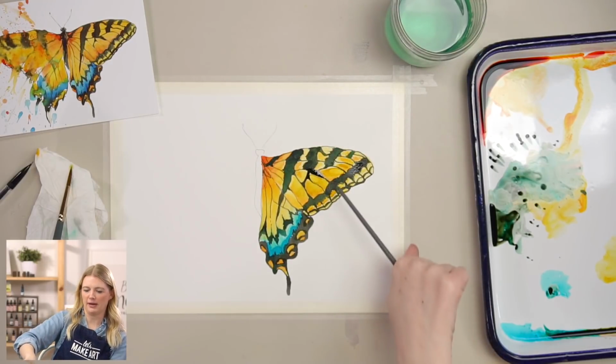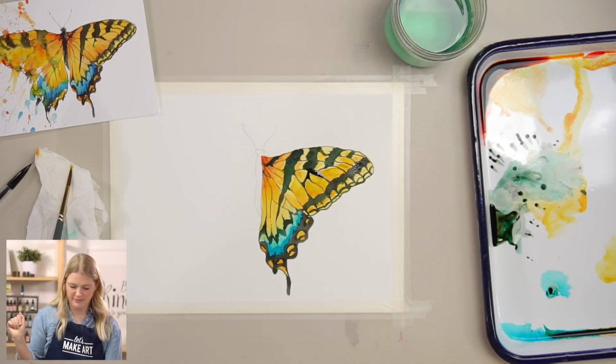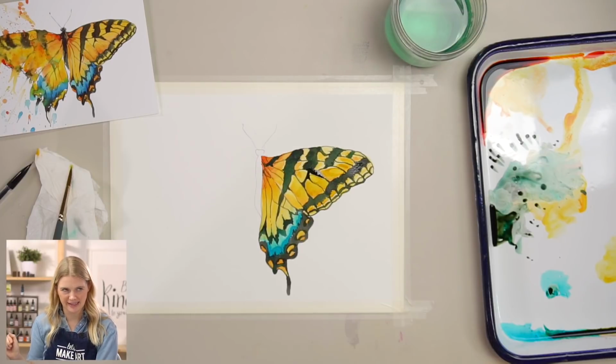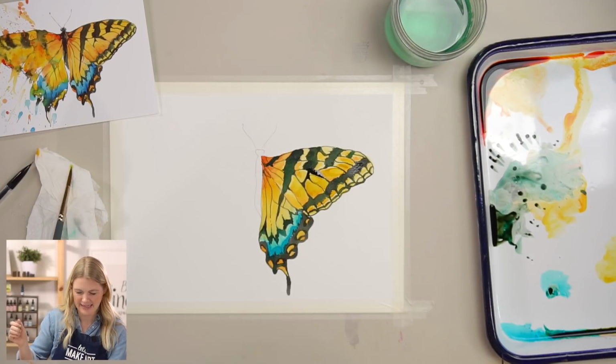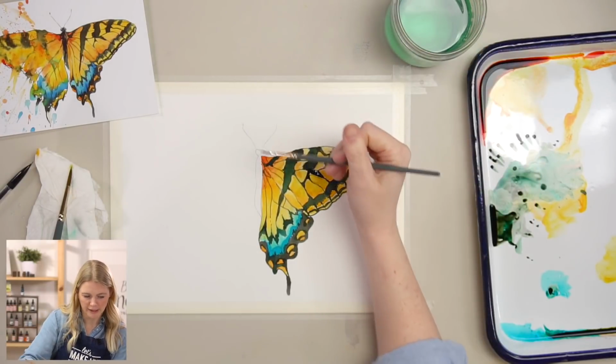Ooh, I love that I went back and made those a little bit more yellow. I'm glad that I did that. Yeah, those look good. Okay. All right, precise, detailed wing is done. Nailed it. We're just going to quickly do the body.